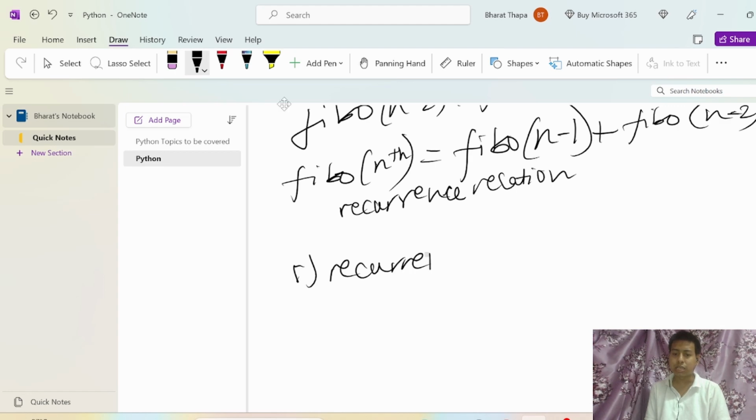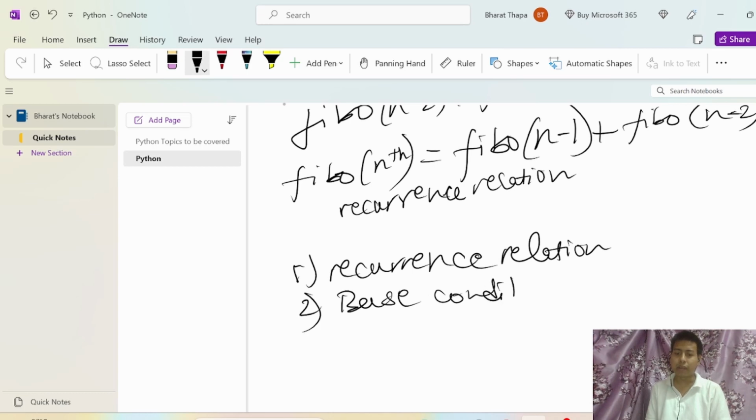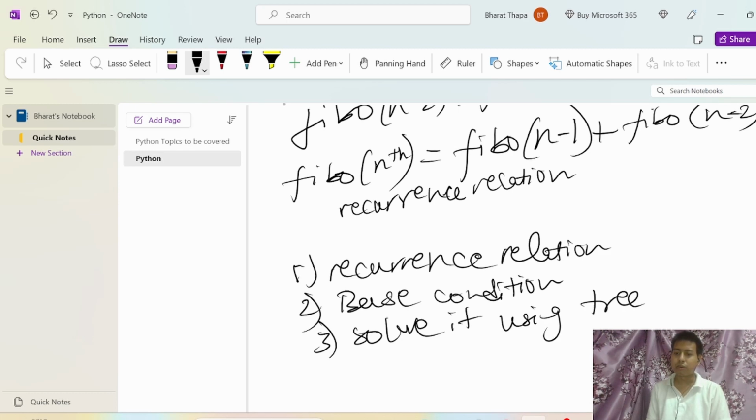Then we have to find the base condition. And we have to solve it using a recursion tree.